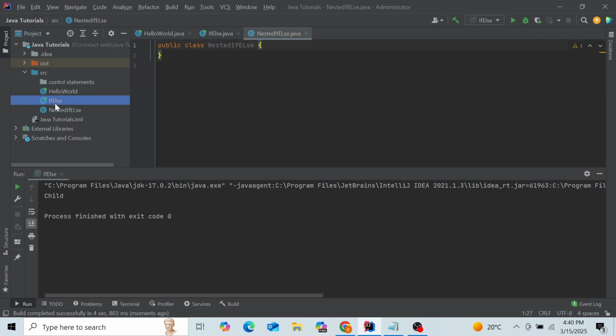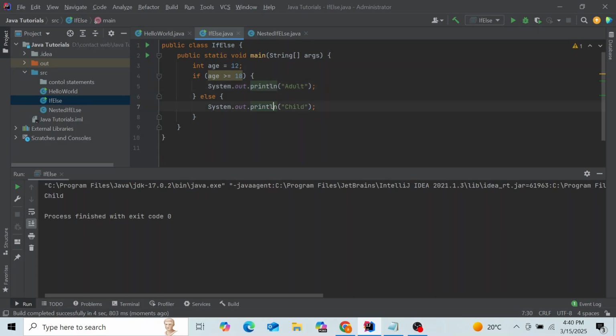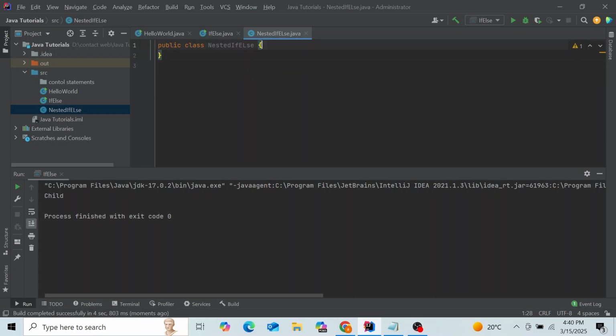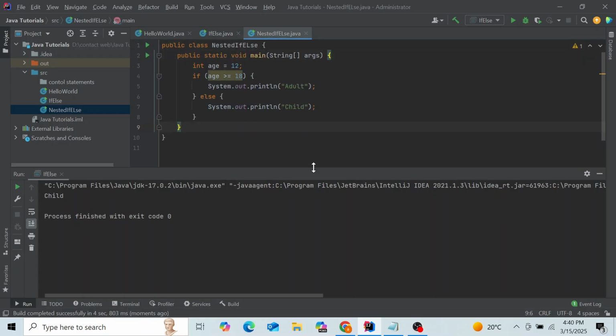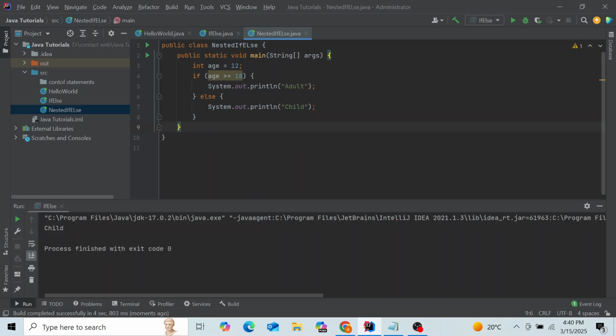Nested if else. So basically I want to copy this main class, and I want to explain to you what we mean by nested if else. So we can nest several if else statements.